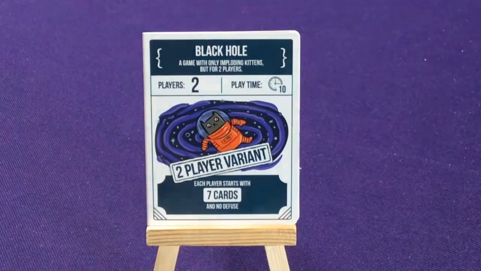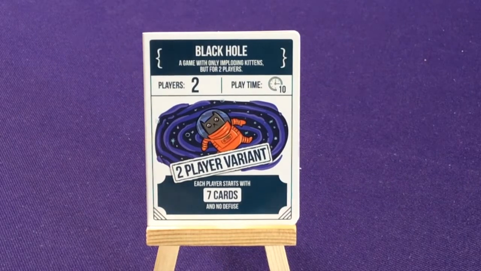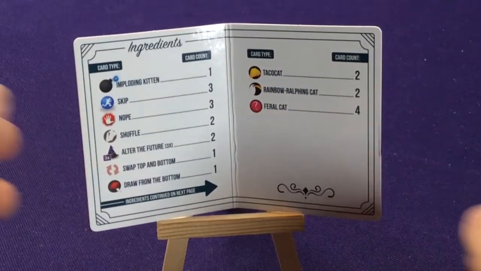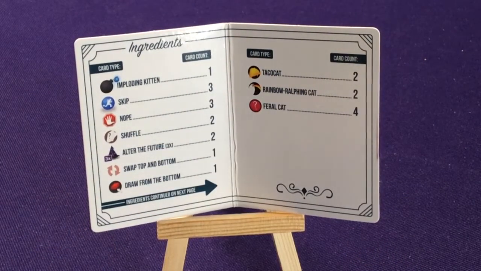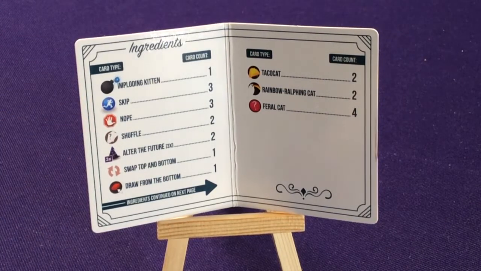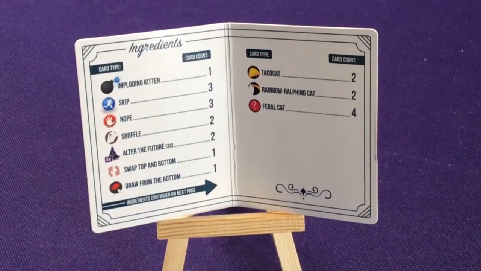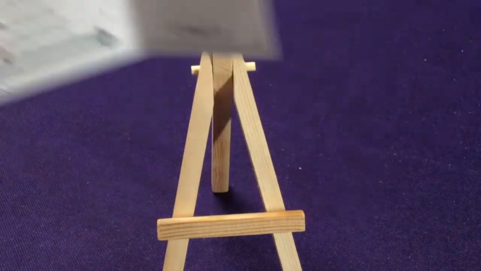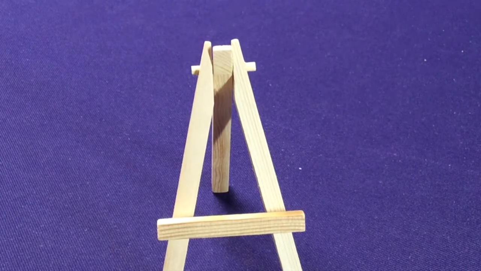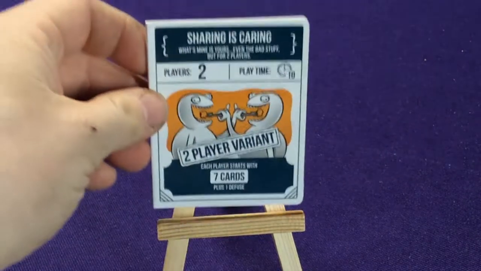It mentions it's a 2-player variant. Each player starts with 7 cards and no diffuses. So then if we open it up, it's going to tell us exactly which cards to use. So it's going to say use 1 imploding kitten, 3 skips, 1 nope, 2 shuffles, alter the future, swap top and bottom, and examples. It's going to say all the different cards to use. And that's just neat. So it's just different modes of gameplay. So we're going to just go through these fairly quick. I'm not going to read off all the ingredients.